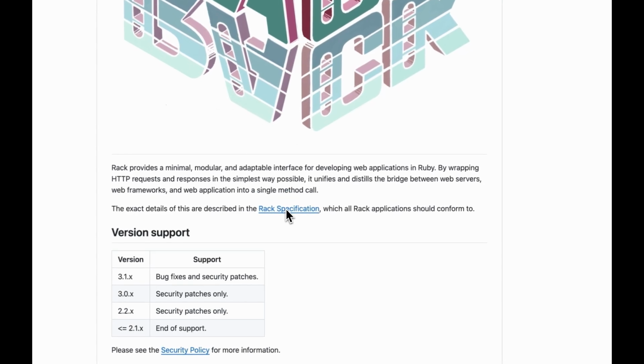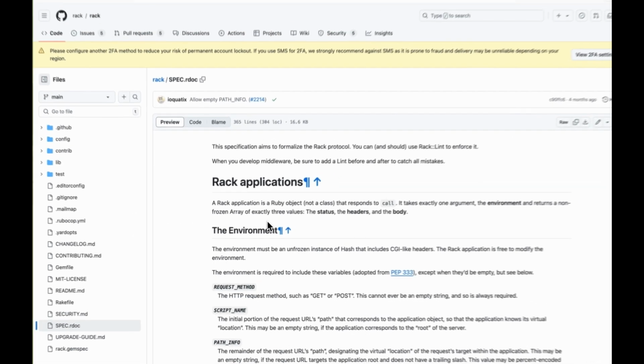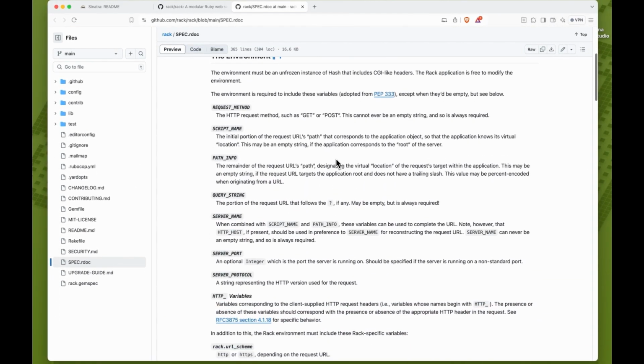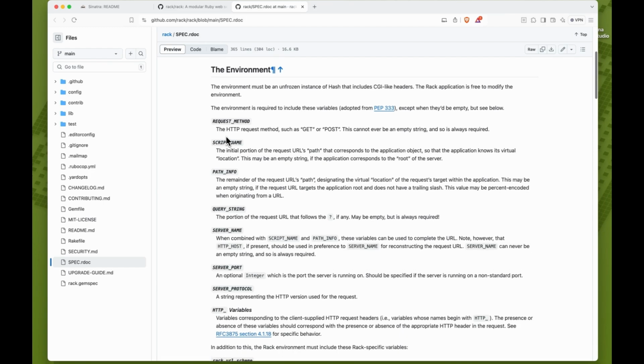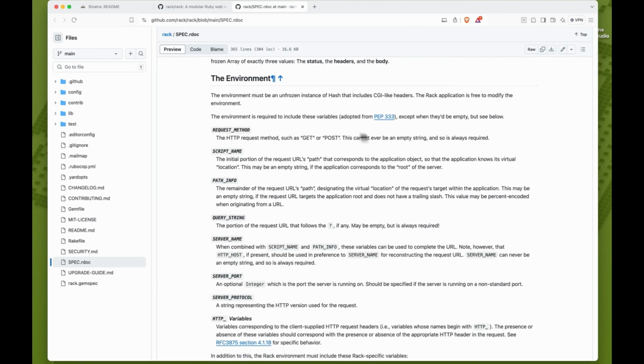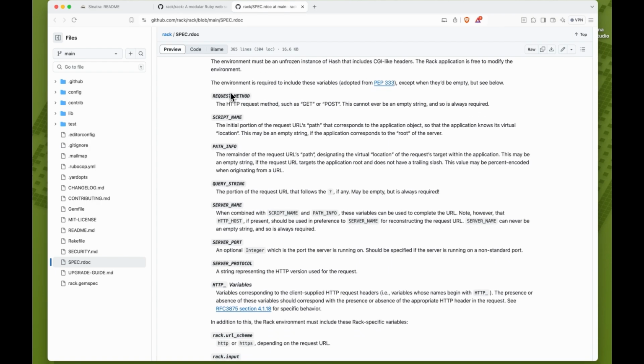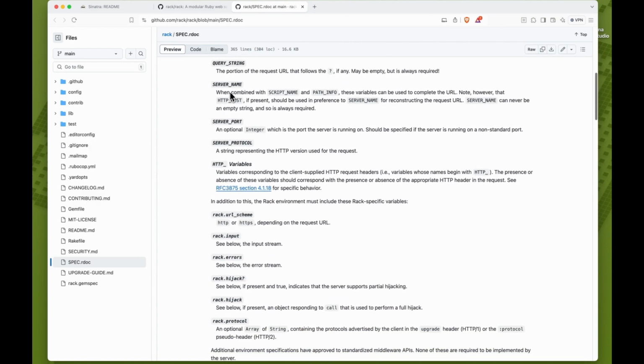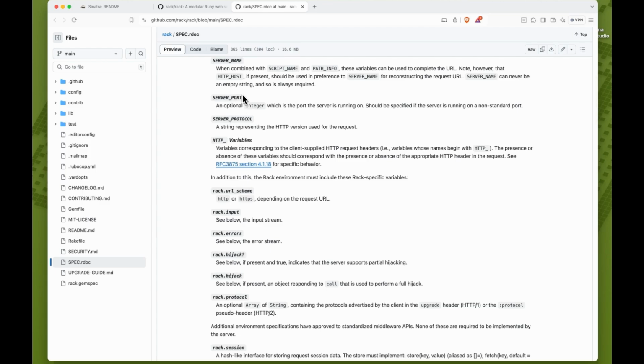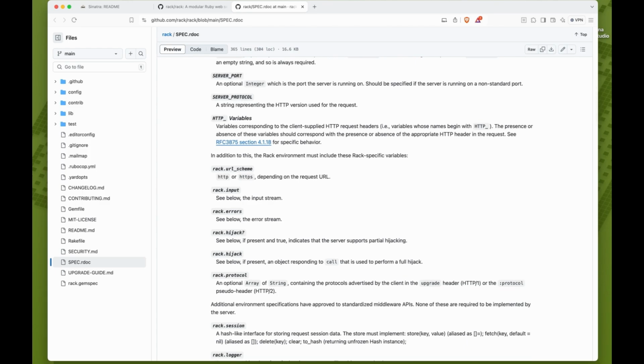Convenience interfaces include request and response, media types and MIME types. And if we open specification here, we have all the core methods here. Or rather, these are variables, the environment variables, which also reflect the workings of HTTP. So if you're interested in how web applications work and talk to the server, this code base is probably worth studying.